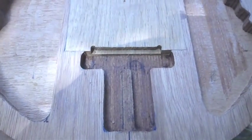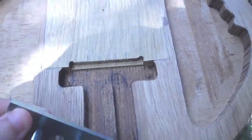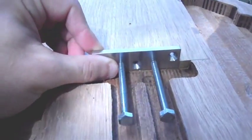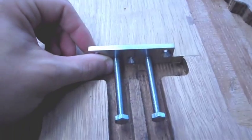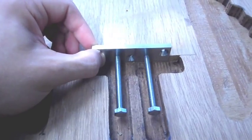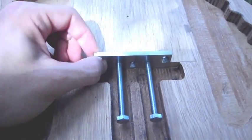You could see at the end of the video I was just test fitting to see if everything was okay, and as you can see it is okay, everything lines up there, everything's flush to the front. May need a little bit more off there, but generally that's not too bad and that's okay. Next part will be the routing of where the top oak goes.